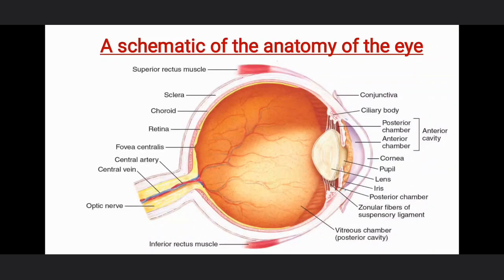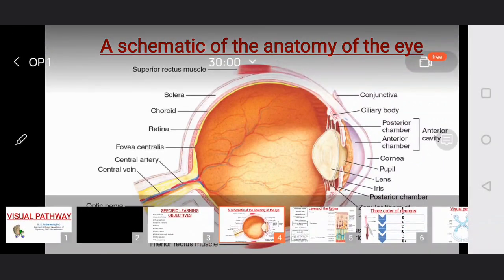This is the eyeball, the functional anatomy. The visual pathway starts from the retina. You can see the retina over here. This is the area. The retina consists of 10 layers. Light has to pass all these layers to reach the layer of rods and cones. In the next picture I will show you that.